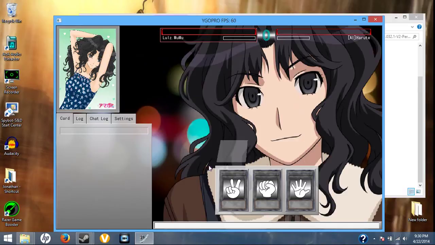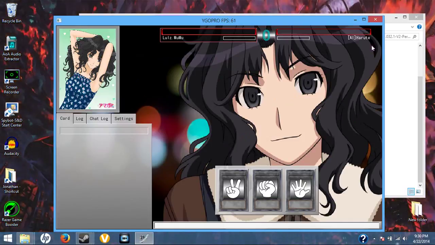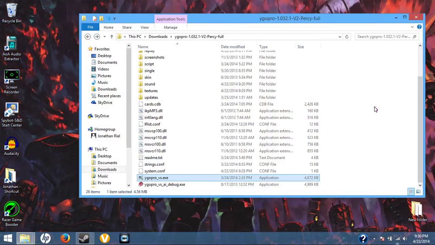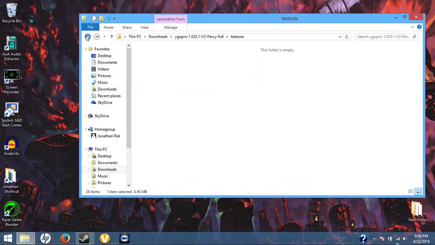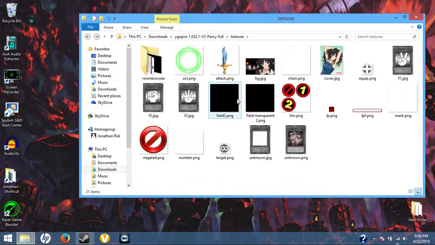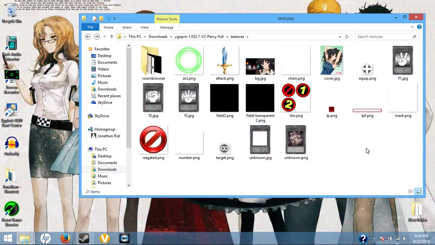These little sections that light up will still be here, but that's completely fine as long as your mouse isn't in the way. You'll get to see the entirety of your background image. So that's always cool. And like all the other images, it doesn't matter what shape or size the pictures are. Yu-Gi-Oh! Pro will automatically scale it to the size that it needs to be. So those are just some ways to customize your sound and background images.